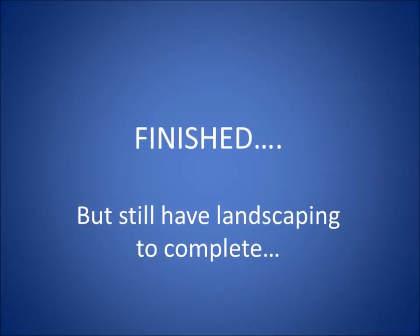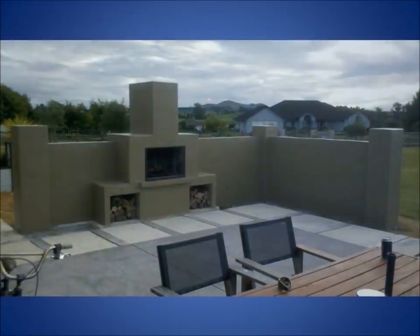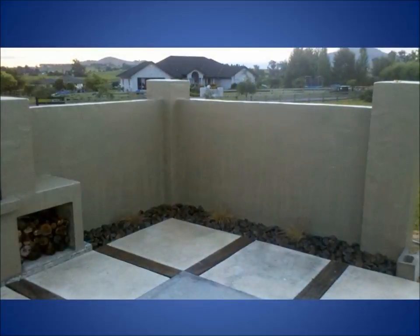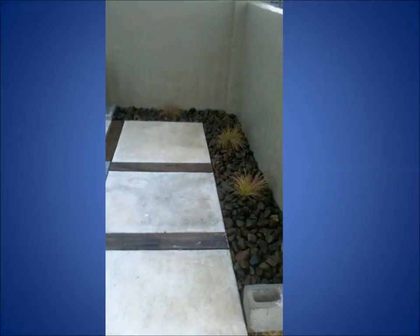Finished, and yes, I had to do some landscaping after that. On the back of the fireplace, I built a nice garden with some sort of grasses and things like that. Oh, there you go. It's been a while since I've seen this video. And River Rock, and I did that on the other side, and I don't think I've got photos of that.